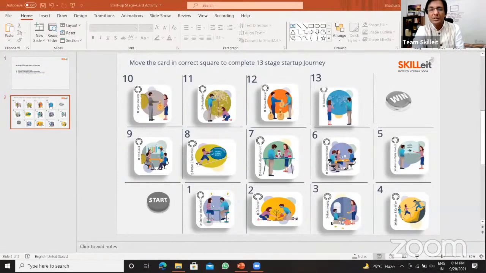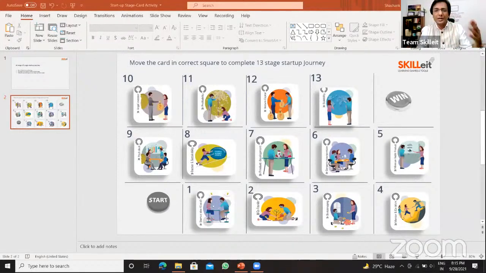That exit strategy is also part of your pitch deck when you pitch. Once you have profitability, you say bye to the angel investor, or he reinvests or invests more, or he sells his stake to the venture capitalist, because now you are looking for scalability. You need a lot of money. You don't need just 50 lakh, 1 crore, 2 crore. You need 50 crore, 100 crore. That's what venture capitalists are for.